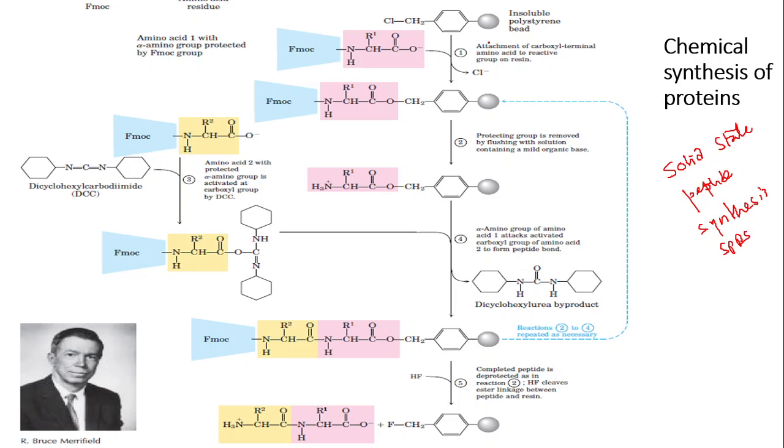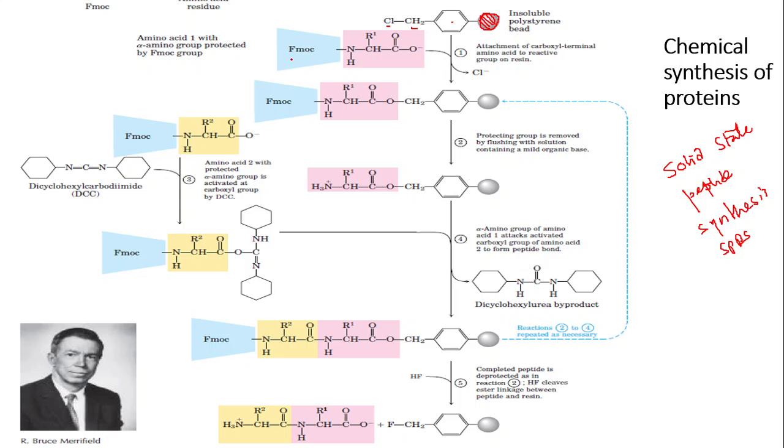Okay, so we can see here what the solid phase means. This part is basically that solid phase. What is it, solid phase? It is an insoluble polystyrene bead, meaning this is not soluble in the solution where the reaction is taking place. So this is actually like a little plastic bead. On top of that, you put up this first group, okay. You can see this is a benzene ring, and then CH2, and then Cl.